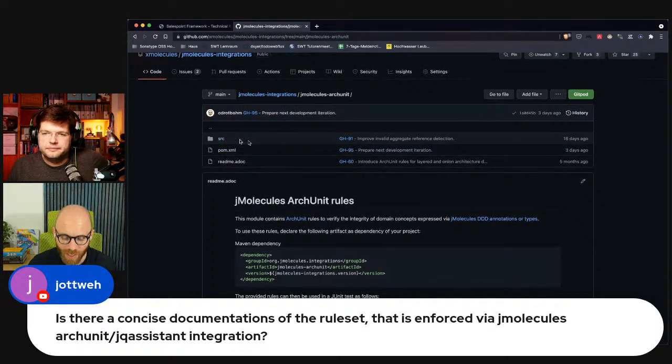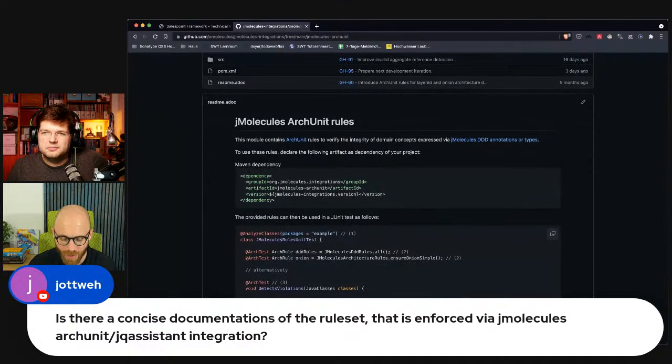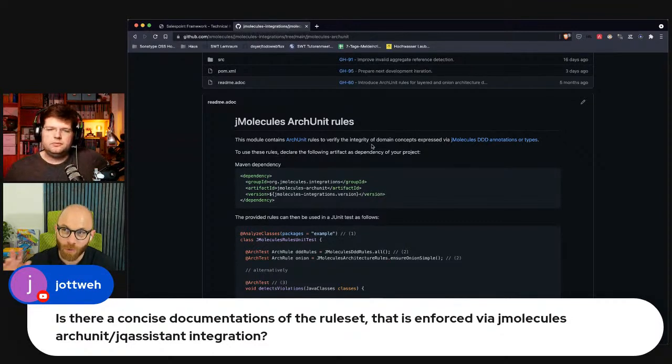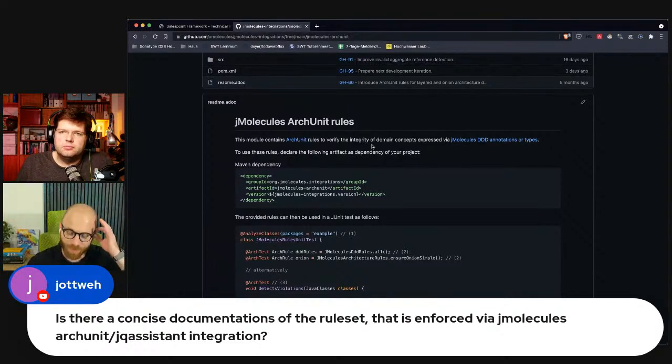Right now you'd have to look at the jMolecules rules, the All rule. All is basically the kitchen sink that you get, but for individual rules there are individual methods, and they describe exactly what they're verifying. And we're currently working with the jQAssistant team to evolve these rules in parallel, so that there's consistency between whether you're using ArchUnit or jQAssistant.